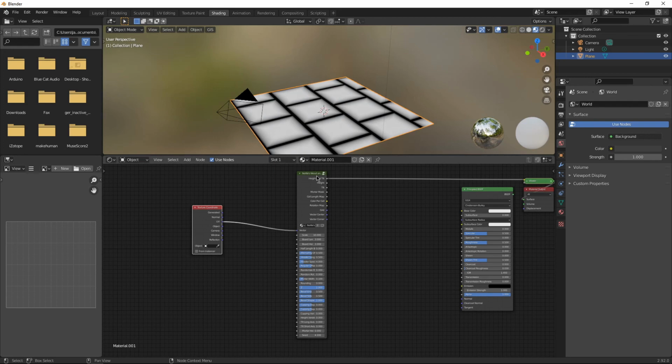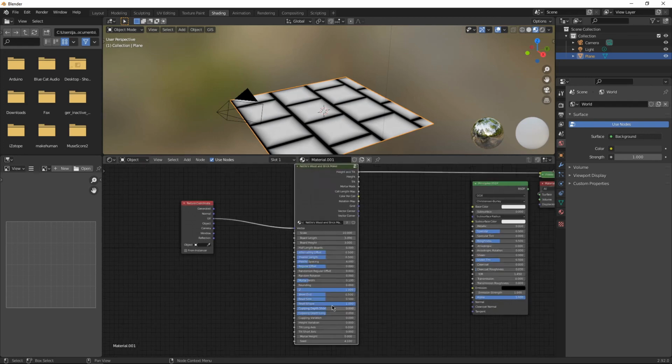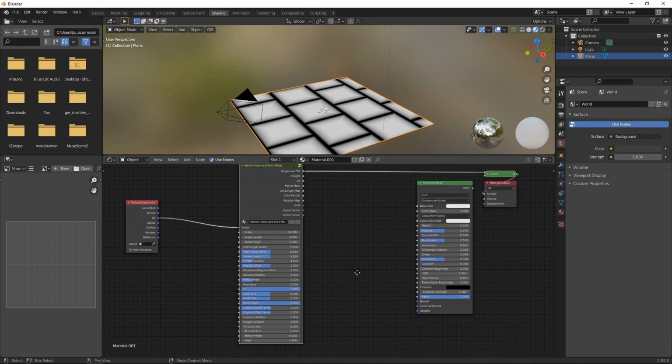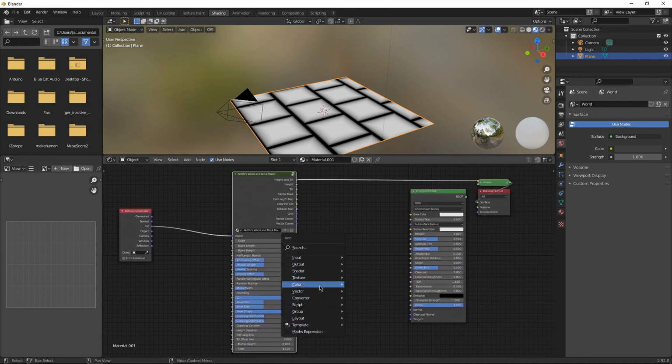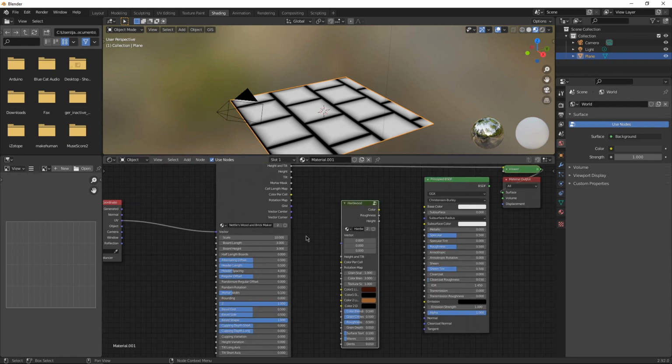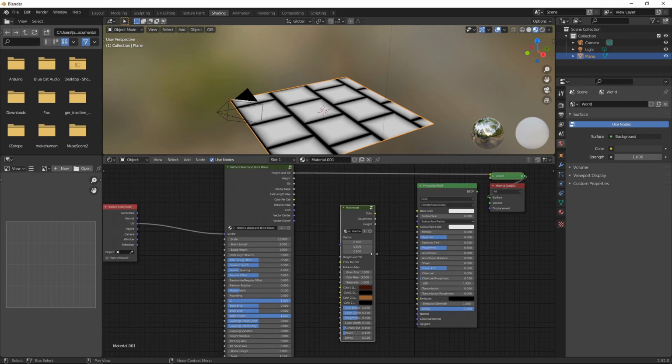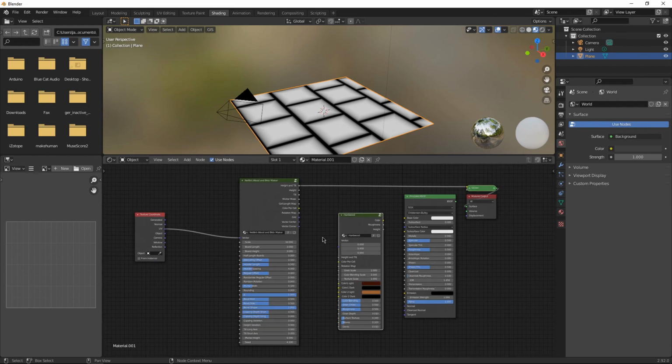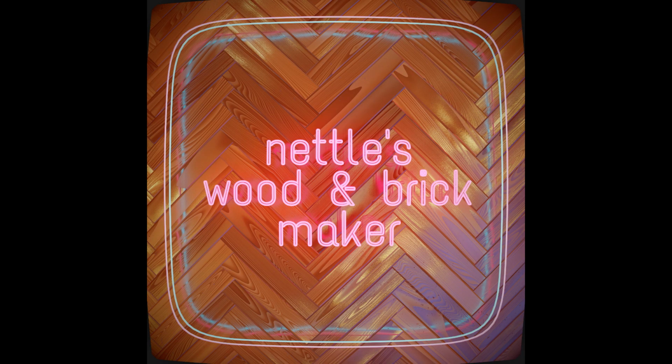and there we go. We can use it like any other, like our standard brick texture. It just has a lot more control over the shape of things. You can add in the hardwood shader, and you can use that with the stock brick texture that comes with Blender, with other brick textures. We'll go into a little more detail on how to do that in another video, but I thought I'd just give you the basics so you can get started if you're interested.